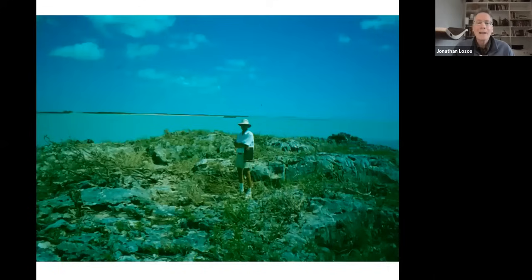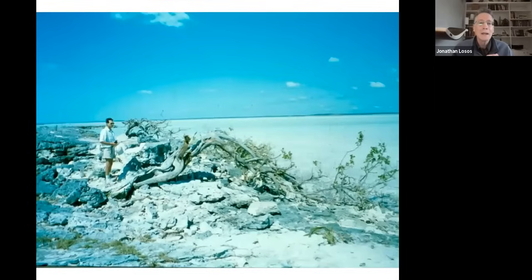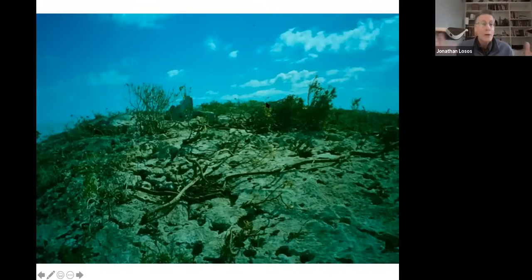This was the island after the storm. We couldn't recognize it. We thought we were in the wrong place. All of the bushes essentially were gone, except for this stuff growing out of the limestone. This is another island. This had been a big 10-foot tall tree with a big drooping canopy, just snapped in half. And you can see everything else has gone on the island. And here's another island as well. So the islands were just trashed by the hurricane.